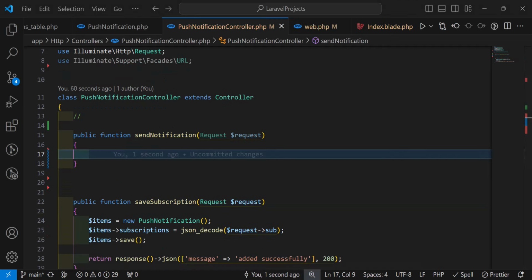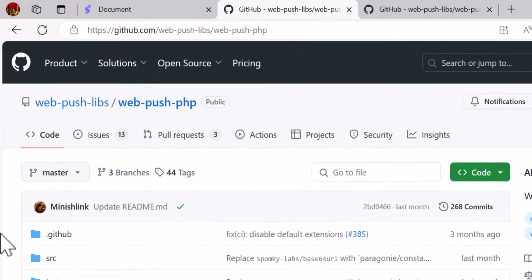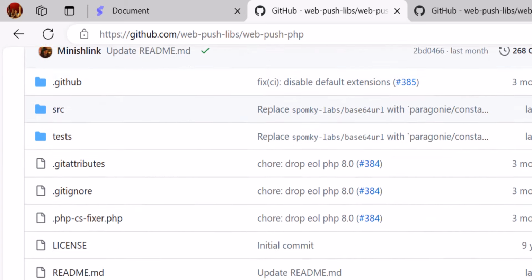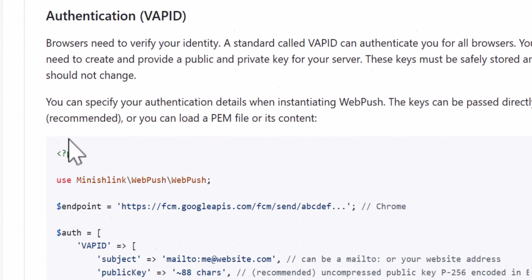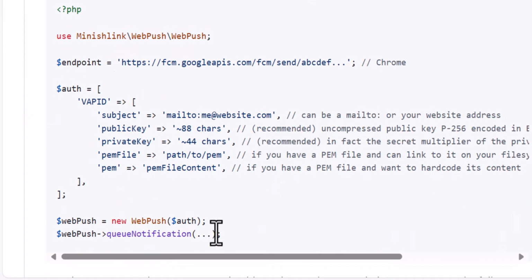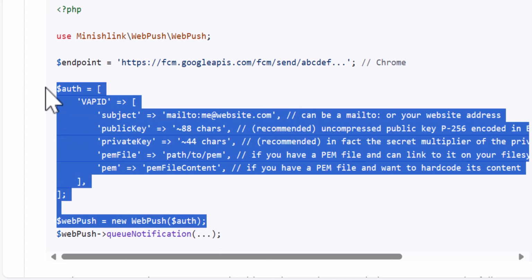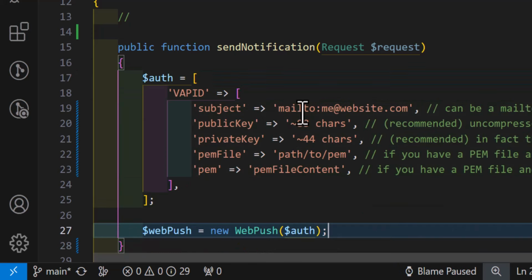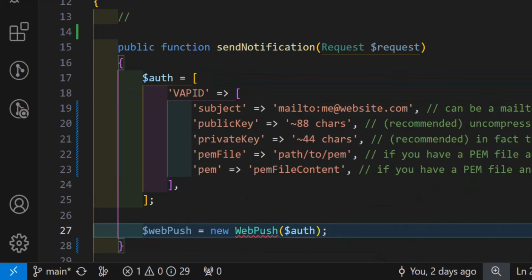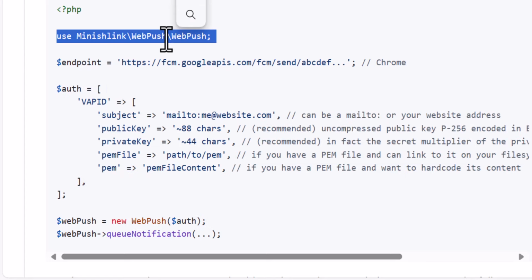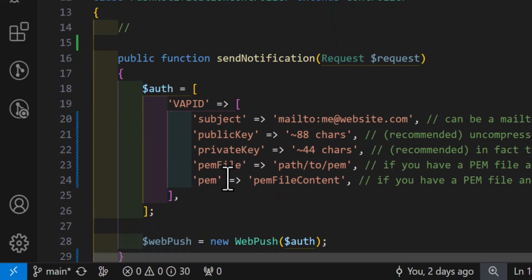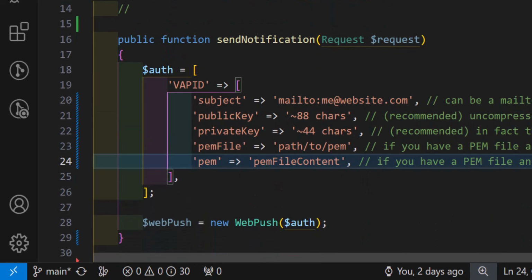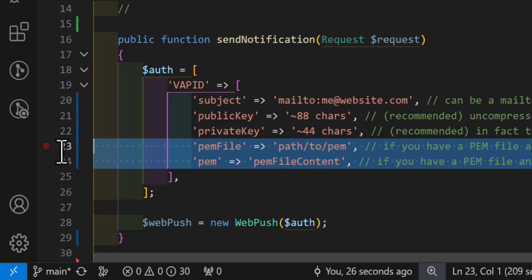After that I will go back to the browser, and in here that we install this library, we will scroll down until the authentication part. So here, let's copy this code from up to here. Let's copy it and paste it inside our method, and we also have to import this. So let's copy the class also. Let's paste it in here. Okay, let's scroll down. We don't need these 2 lines of code at the end.